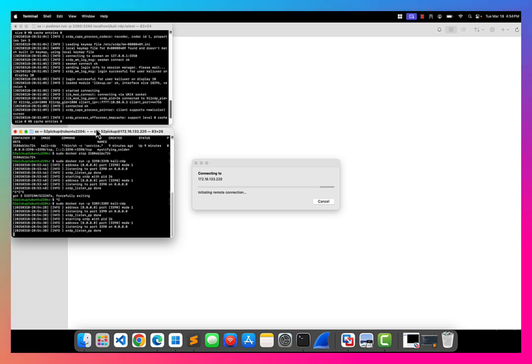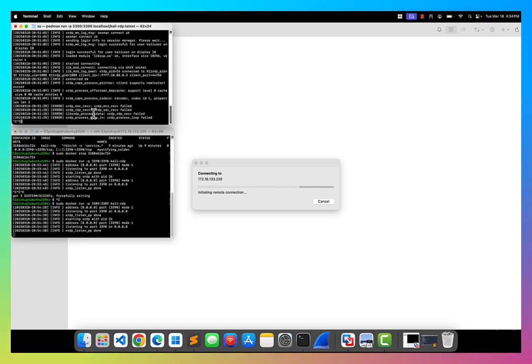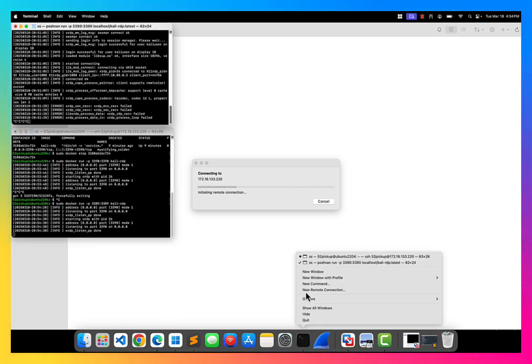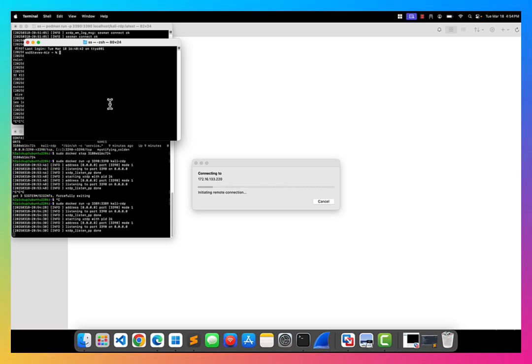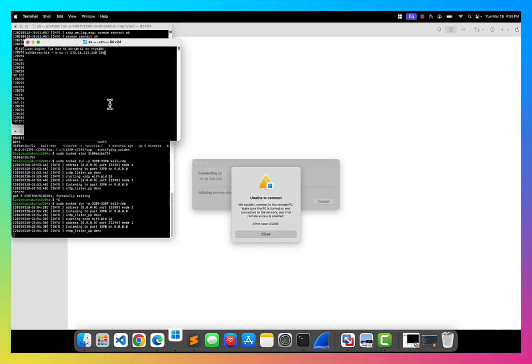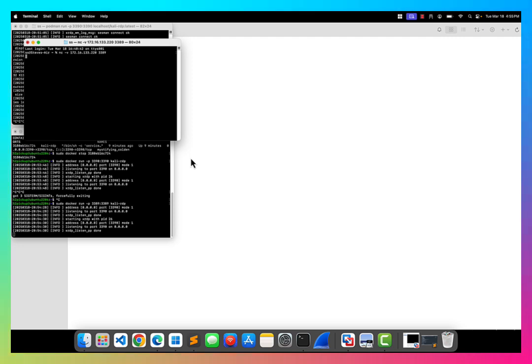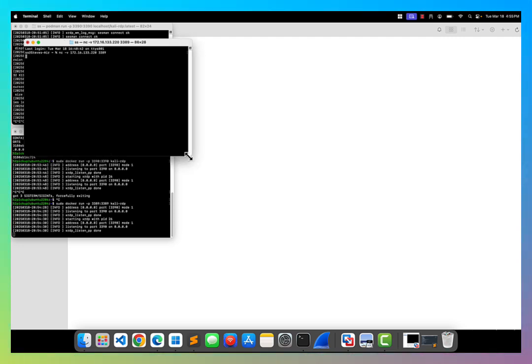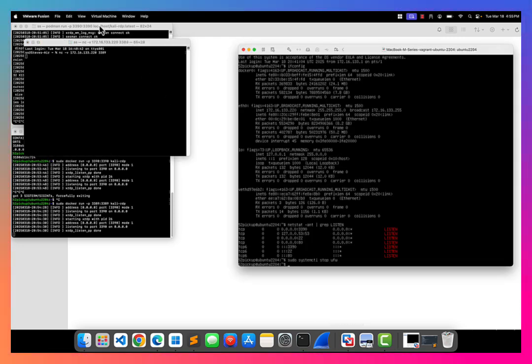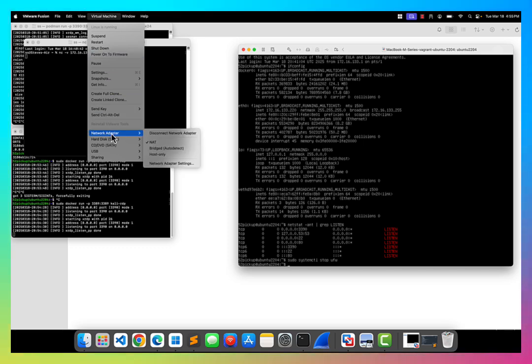Let's go ahead and stop it. Let's do some troubleshooting here. So let's do netcat -v 172.16.133.220 3389. Huh. So it can't even talk to the server. Let's just make sure that the machine's on NAT. Yep, it's on NAT.